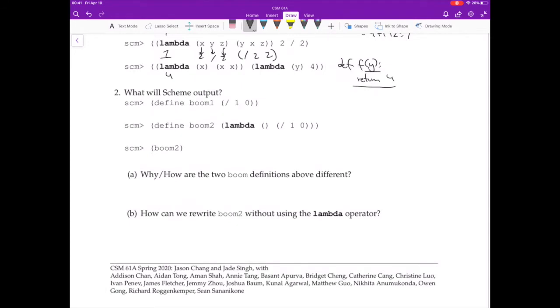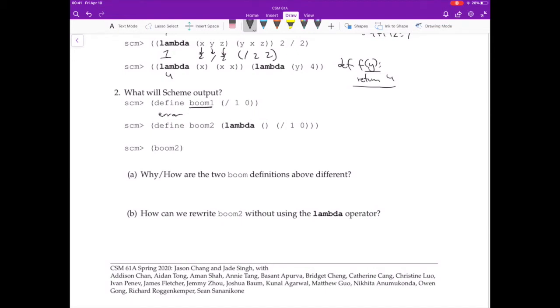Okay, so we're defining boom1 to be this weird expression. This expression is a divide by 0 expression, and we know we don't like those in Scheme. So this actually errors. And it's probably important to remember this distinction because even though define is a special form, it's not like a hard and set rule that special forms don't have to evaluate all of their operands. It's just that they don't evaluate some of them. So for example, boom1 is not actually evaluated, right? Because if you try to evaluate boom1, you'd get an error because it doesn't actually exist.